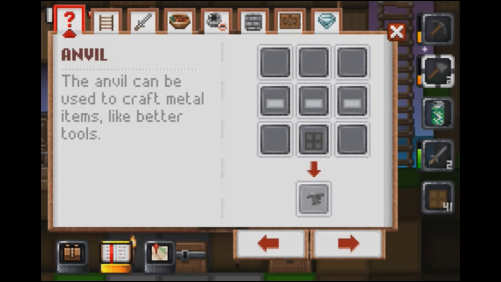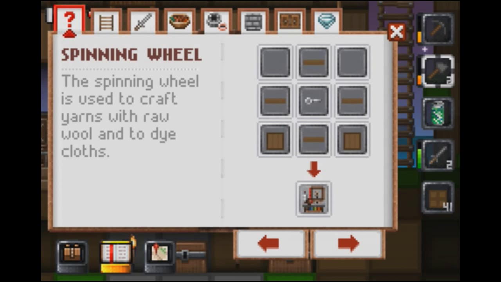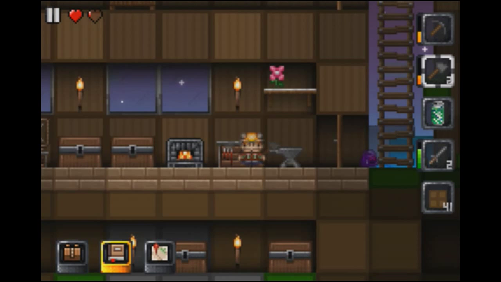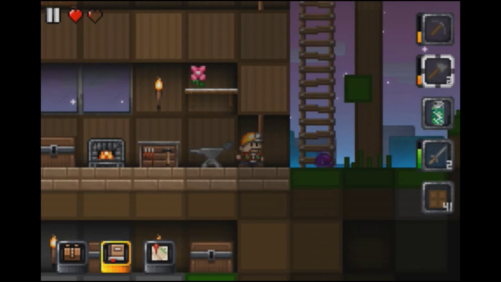Where is it? Did I miss it? No, that's the anvil. There. So what you first need to do is craft a spinning wheel, and then with wool, you can craft these balls of wool. And then with the balls of wool, you can craft blocks of wool. And with that, you can craft the bed.